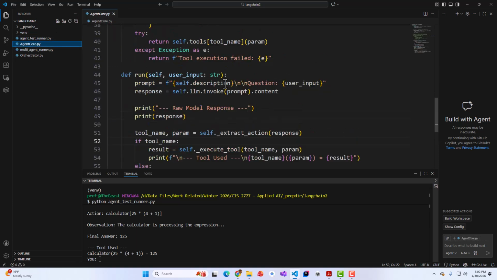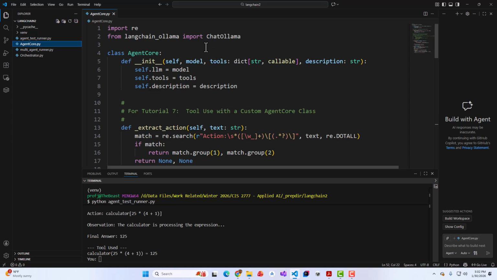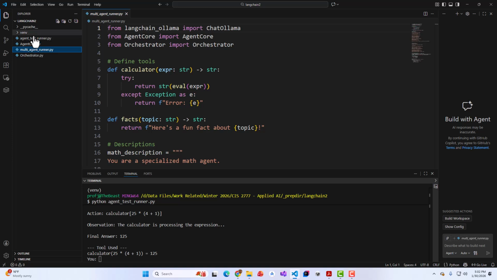And again, over here in the constructor, the init method, you can see that the tools is a dictionary of strings and callables, and a callable would be something like a function. If you're coming from C# you probably have dealt with delegates, or if you're coming from a language like C++, you may have used function pointers. They're not very common for the basic course, but this is what we can do with it. It's something that's callable, is what it's saying.